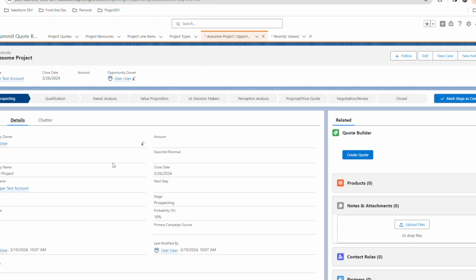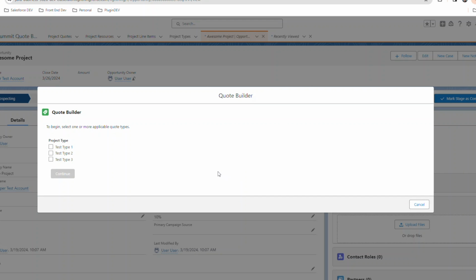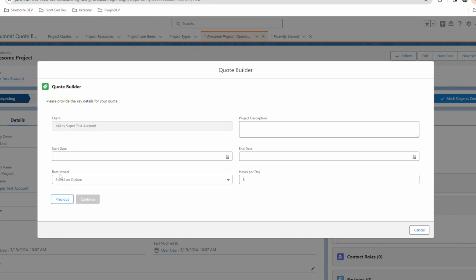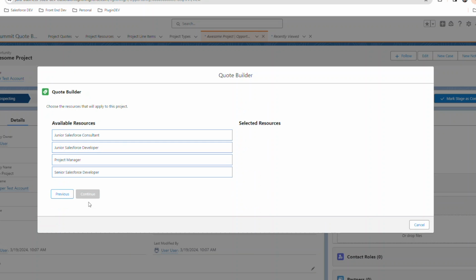We're looking at a very simple opportunity record. I've got this custom component here with a button that says create quote, and when I click on that, it's going to fire up this multi-step process, and this is what we want to track. So I'm going to click on the test type here, and I'm going to click this continue button. So that's the item that we want to log. Anytime somebody clicks this continue button, I want to track that. So I've just moved on to the next step. Completed this form, and again I'll select continue, and this again is the event that I want to track. So that gives you an idea of what it is that we're going for.